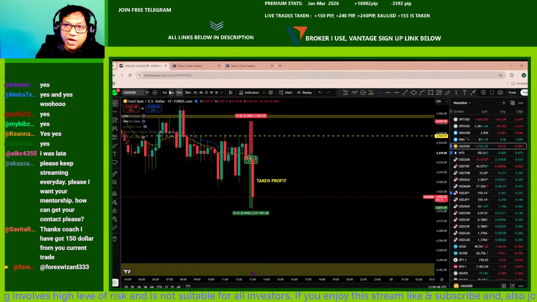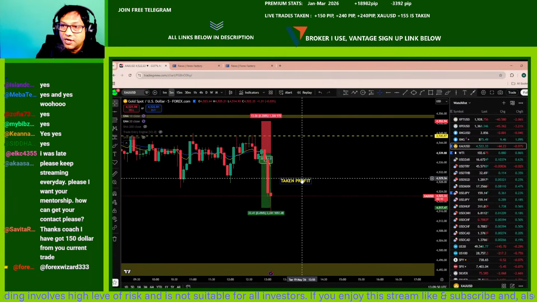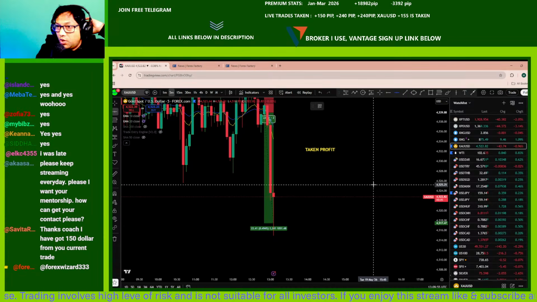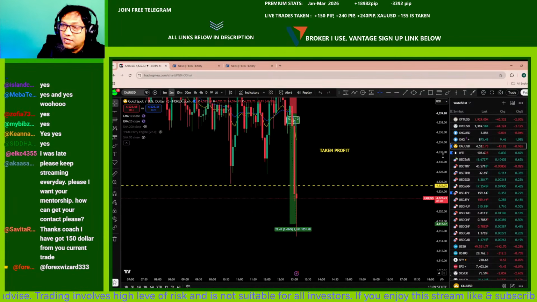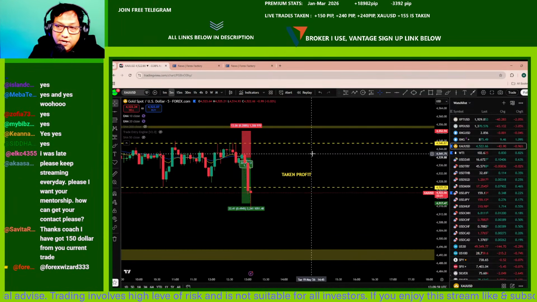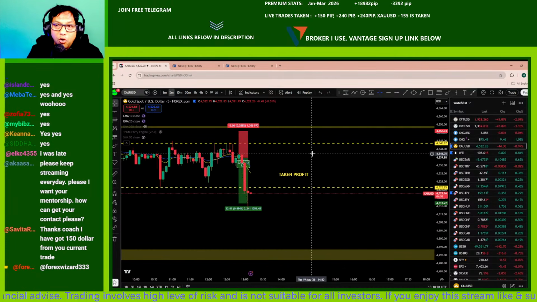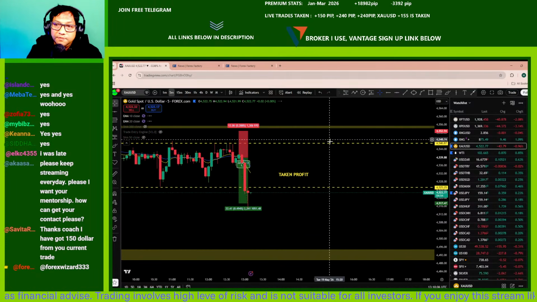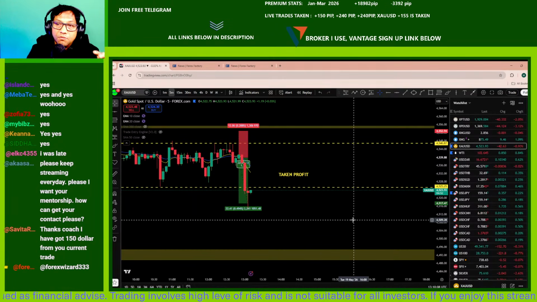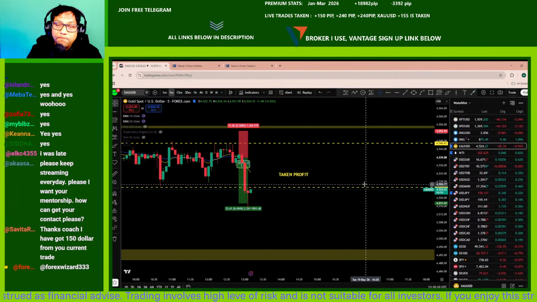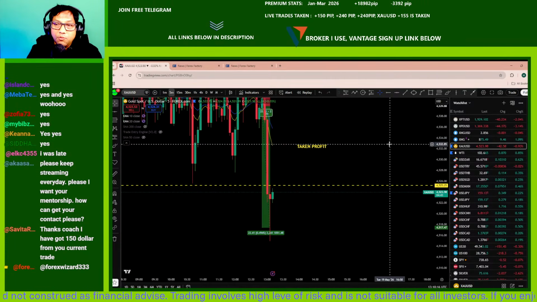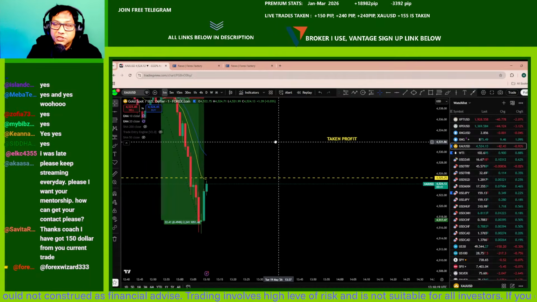We have secured one trade, and I'm looking at again for another entry as the profit is taken here. I'm looking for this one again to give me another entry once the market has gone for another pullback. And this is what we will be looking at here in this market. Let's wait to see. If you see the price action going up, don't buy here. This is not a bullish market. Keep in mind that it's a bear market, and I'm looking at here for selling opportunity in this market.